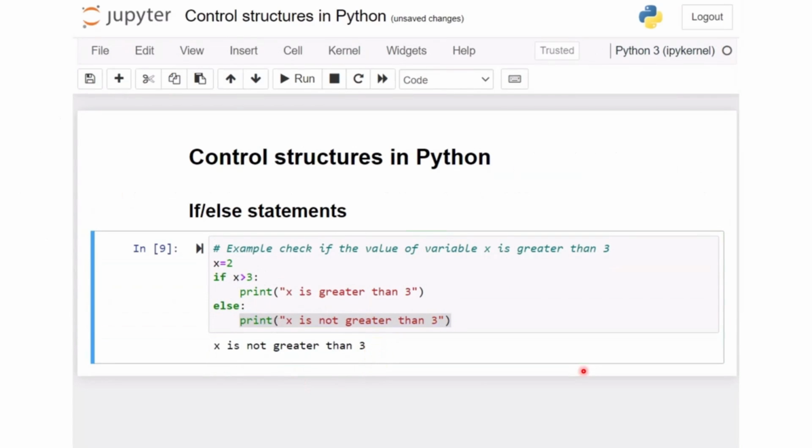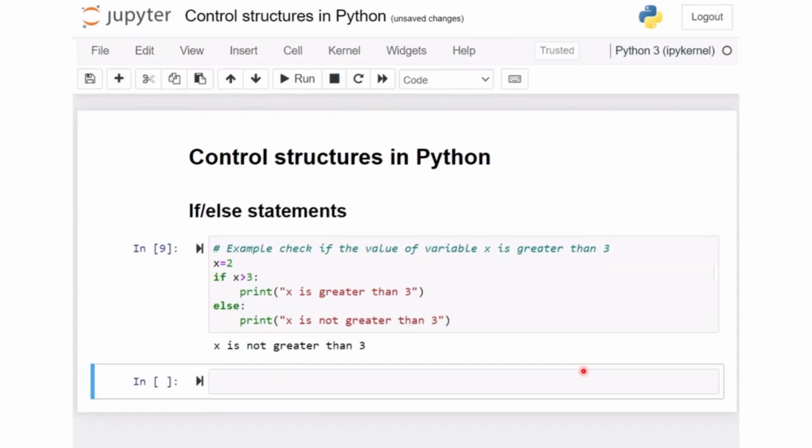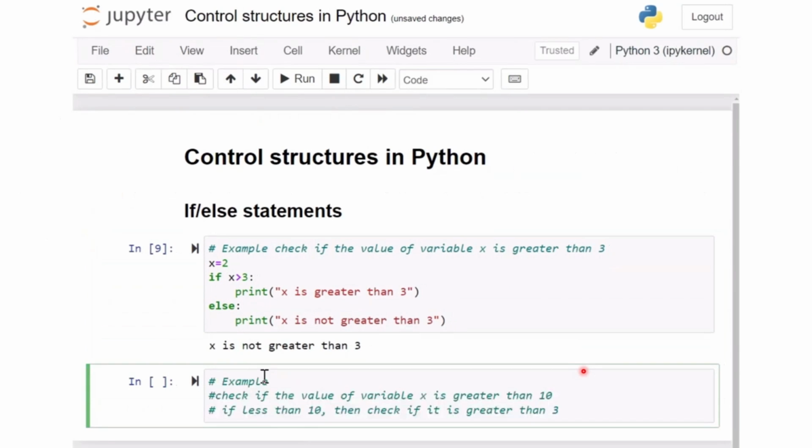And there are also some instances where you'd like to check more than one condition. For example, suppose that you had the variable x with a certain value, and you wanted to check if the value of that variable is greater than 10.